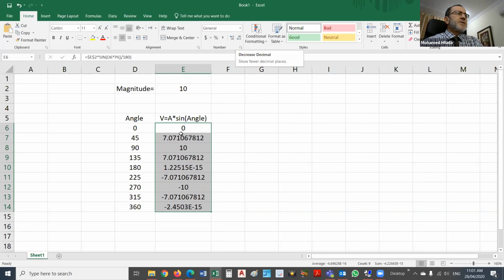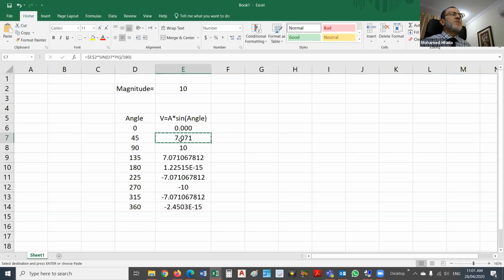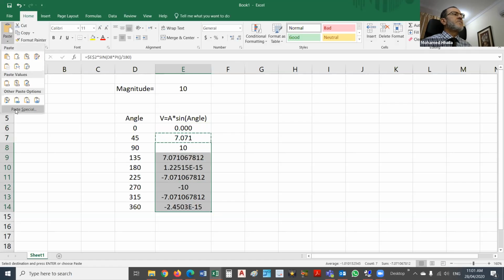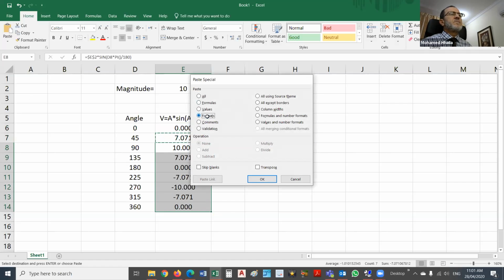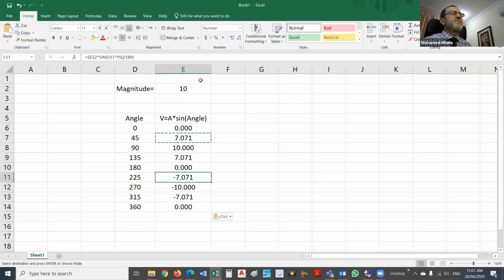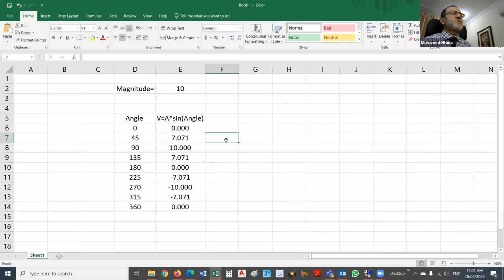I'm just trying to change the format. Yes, that's how it's supposed to be. Just make the same format for all of them. Everyone okay with that? This is what you need for plotting with Excel. Is everyone okay until here?